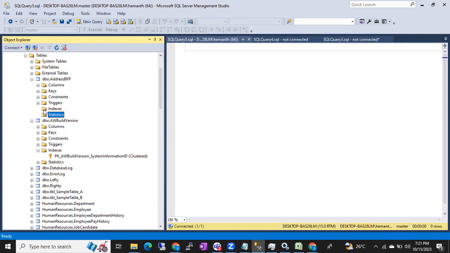You don't get any default statistics, guys. While you are running queries, it will create some statistics. But you can also create statistics manually: create statistics name on table name. The thing here is, you have to update the statistics regularly. We will have a lot of tables in every database, so we cannot update each and every table's statistics regularly.